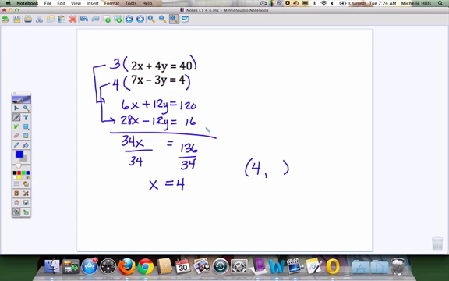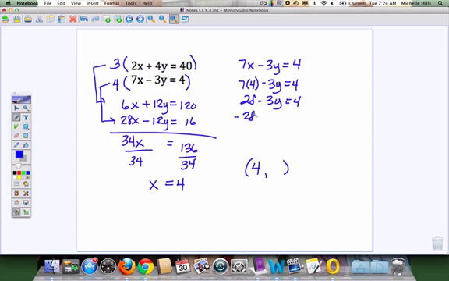I just don't know y. Now, again, go back to one of my equations. I'm going to use the second equation because I've used the first one every time so far. And it shouldn't matter. If this is the right value of x, I should get the same value of y, no matter which of the equations I put it into. So x is 4. So 7 times 4 minus 3y equals 4. 7 times 4 is 28. Then minus my 3y is 4.